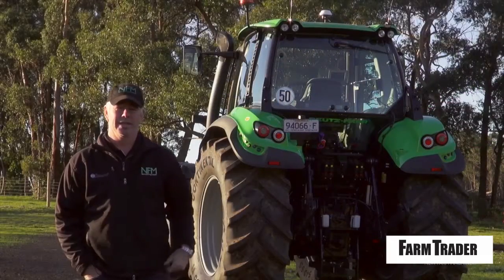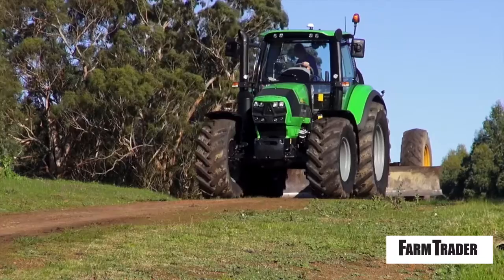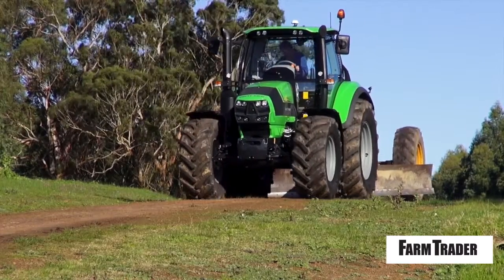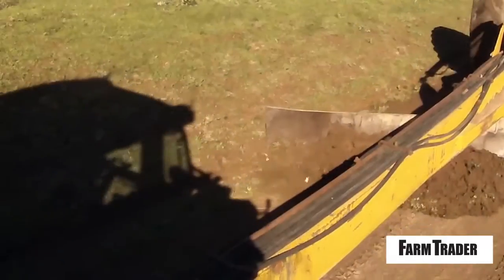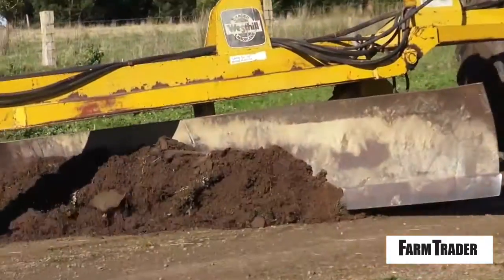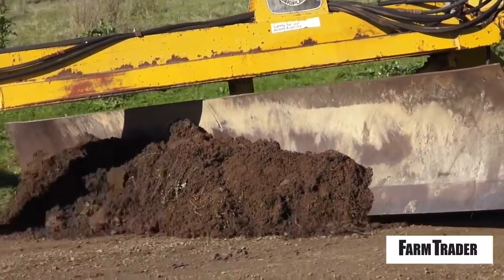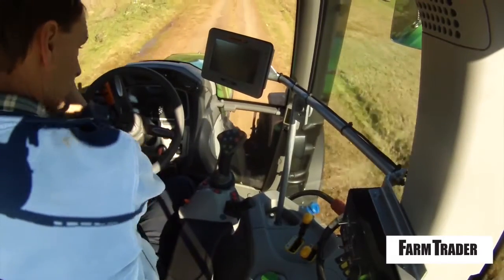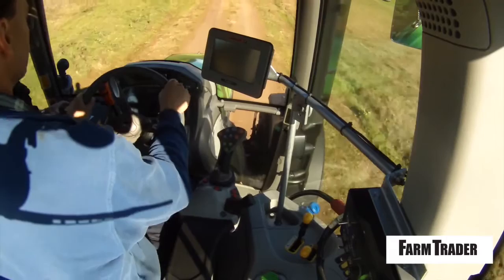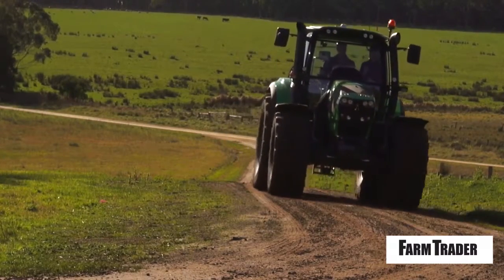We hooked on a fairly substantial sized land plane and it pulled it with ease. Like, to be honest, you'd hardly know it was on behind. The hydraulic setup are fantastic for operating this machine. It had 3 different hydraulic features, and that's all done from the hand grip as well. Virtually everything was electronically controlled. The 50 km/h transmission meant we can be up the road really quickly and get into work. And I suppose if you're a contractor, that's a really important feature.